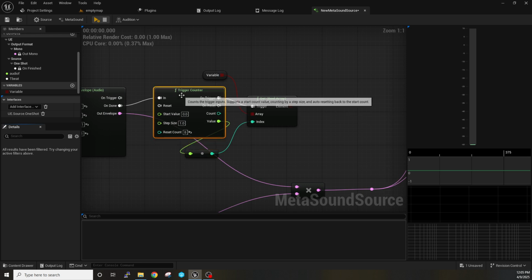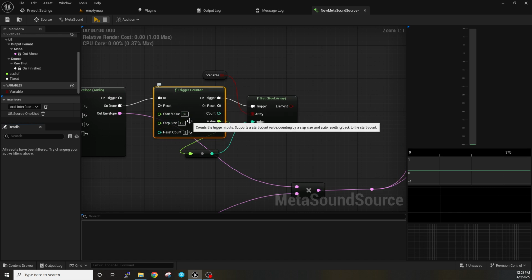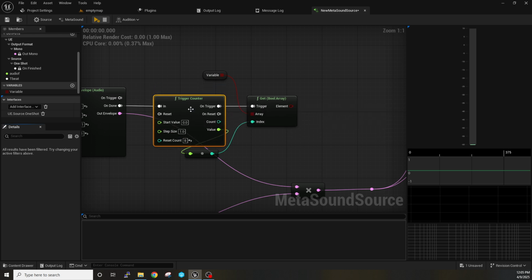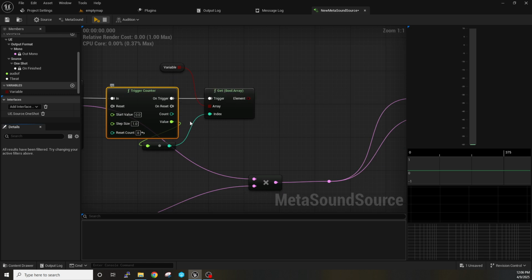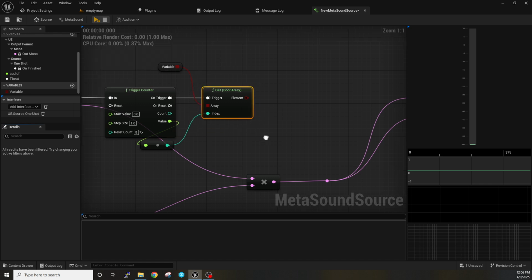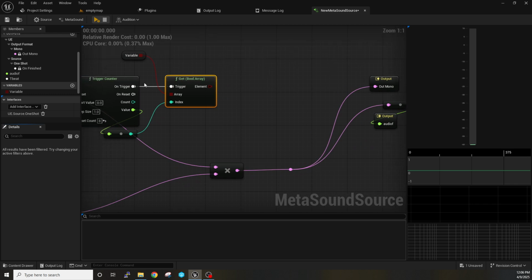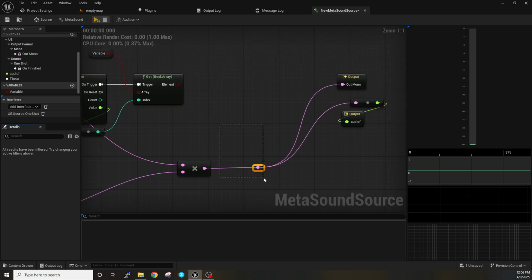So there's a refresher. The trigger counter on the in will have a start value, step it up by a certain amount. So in this case, we're counting in whole numbers, 1, 2, 3, 4, and then it will reset after a certain amount. So for the 8 values, we're going to essentially count 0 to 7, and on that, it will deliver the count and the value, and we're going to use the value, because it starts at 0, to grab the index and do something with that index. And what we can do is actually create rest. So how do we do that?